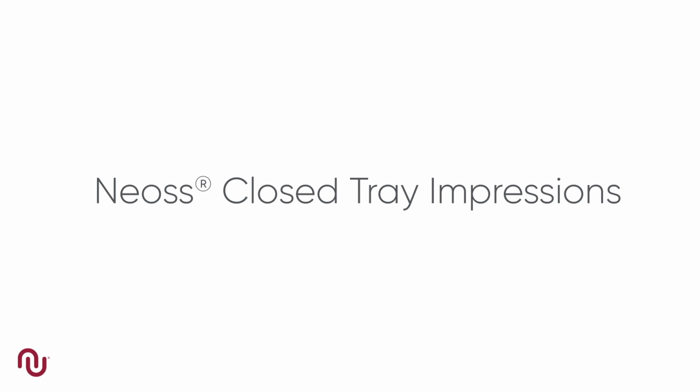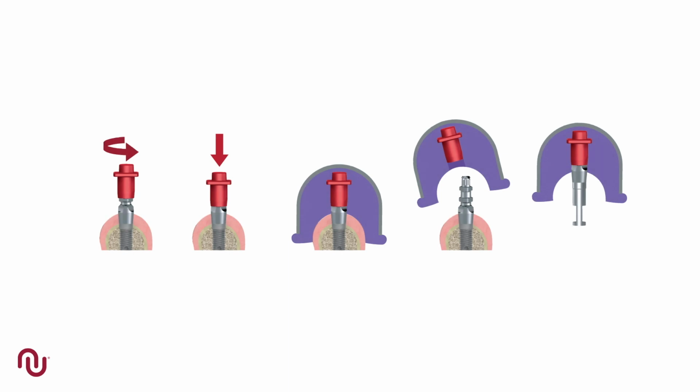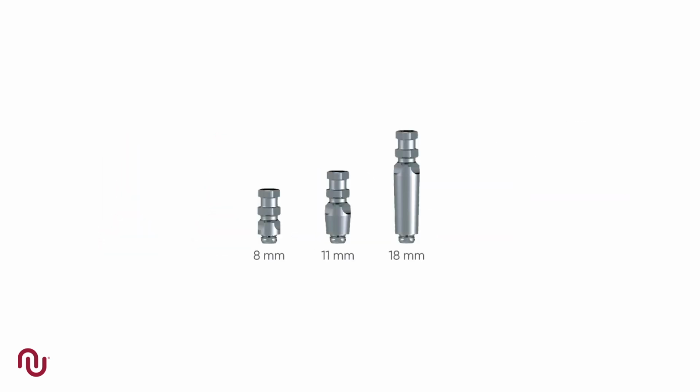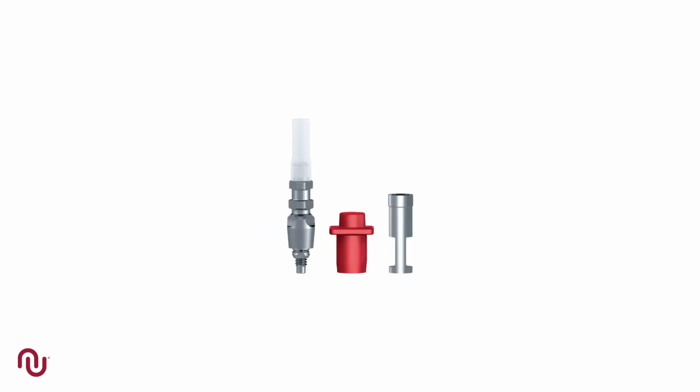In this video, we will demonstrate the use of the Neoss closed tray impression technique. In the closed tray technique, the impression coping remains in the patient's mouth when the impression is removed. The Neoss closed tray impression coping is available in 3 different lengths and is packaged in a kit consisting of the coping, screw, a plastic extension sleeve, a red cap and replica.